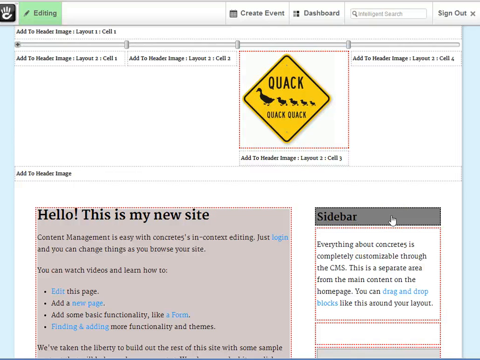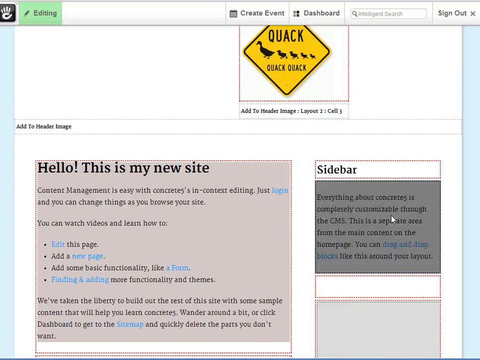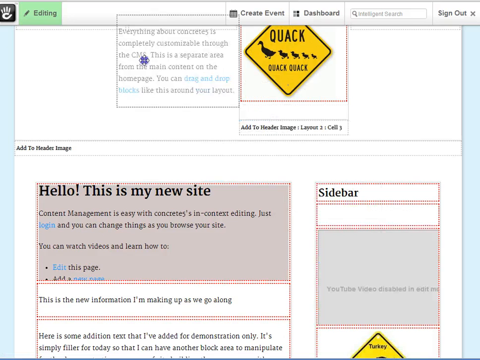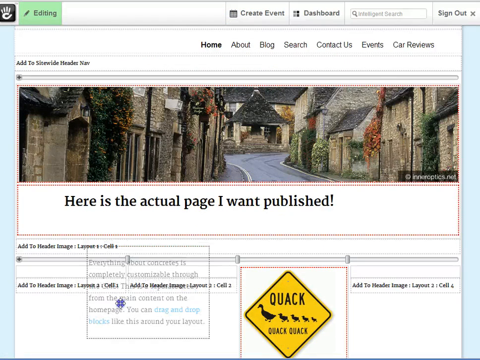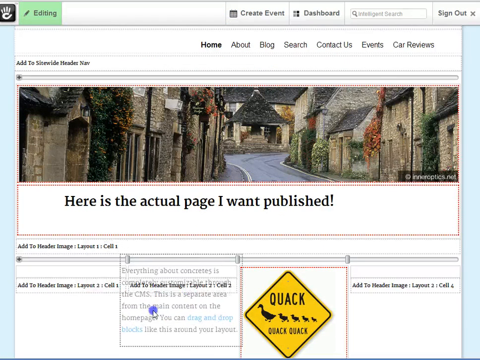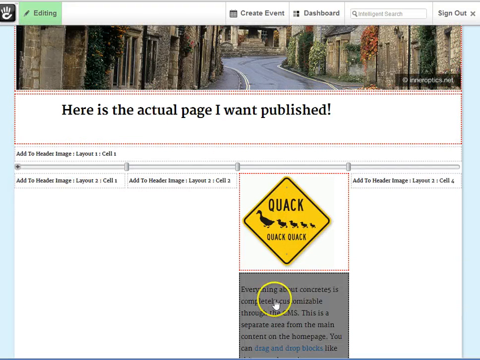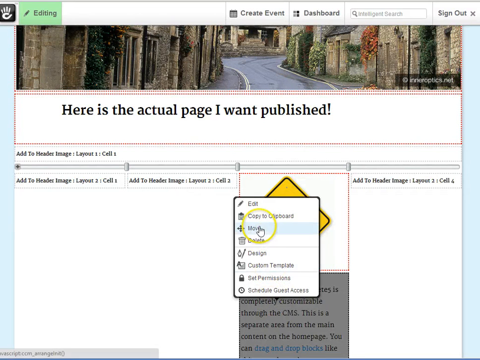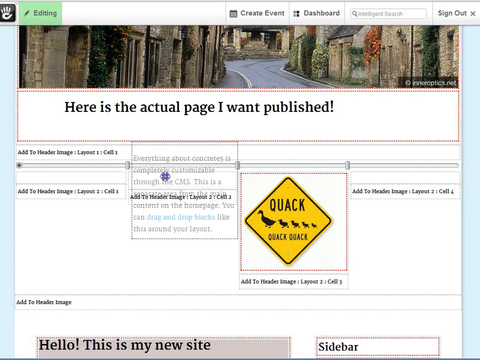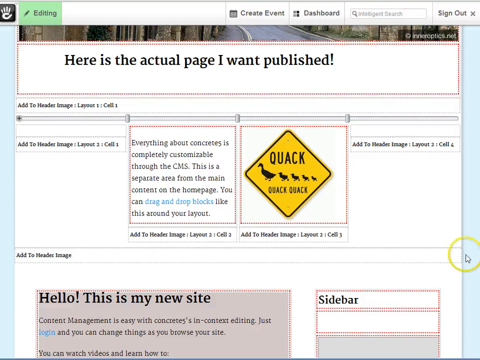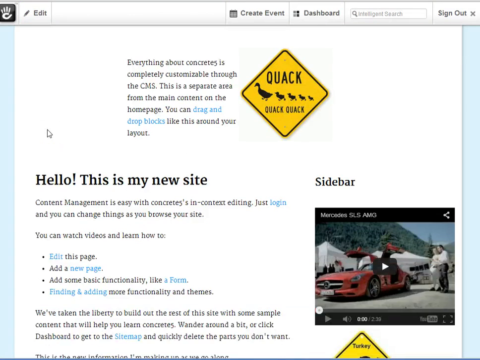Well, it's not only images, but it's content. Let's say we want to move this content to the top of the page. Well, let's just go and select Move. And we'll drag and drop that right into place. Oh, I missed it. Let's try again. There we go, exactly where we want it. We have 2 of our 4 columns filled up. Let's take a look. I'll publish. Not bad. Interesting lineup.